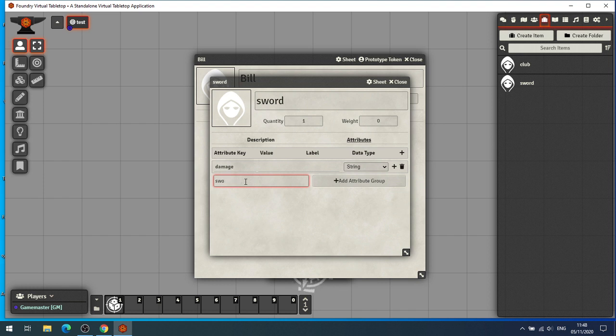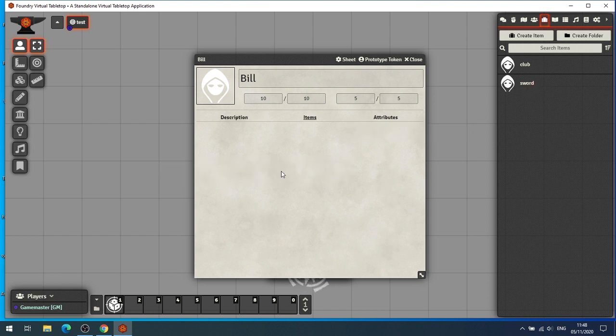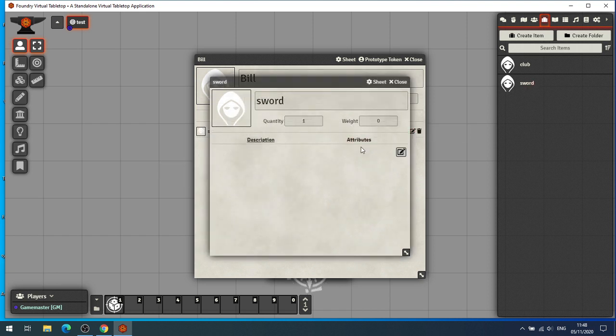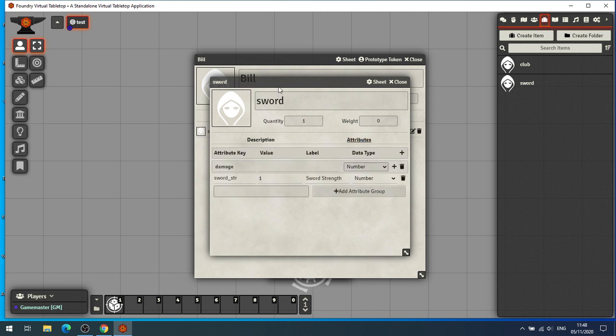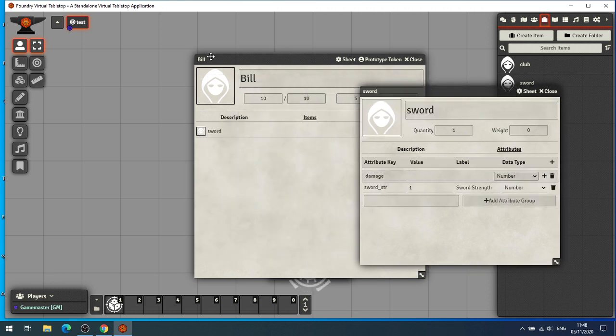Nope, we want an item underneath it, let's get it right. So under number we'll have a SWORD underscore strength, and we'll set that at a value of 1. So that is our sword, and this time we're going to drop the sword in, and if we open it, you can see it's got the sword strength of 1. So let's put that to one side so we can reference it.